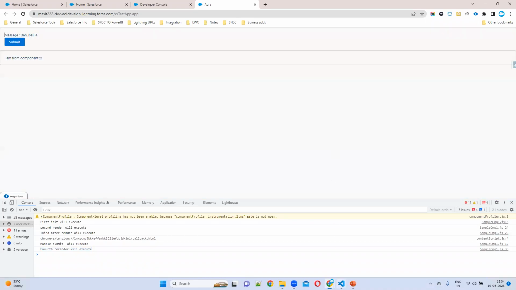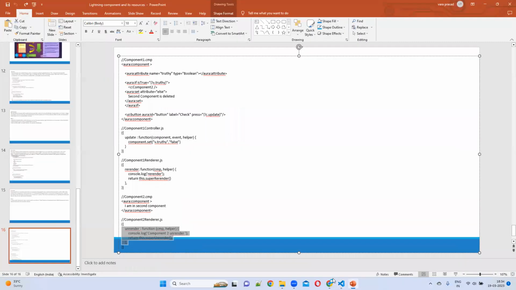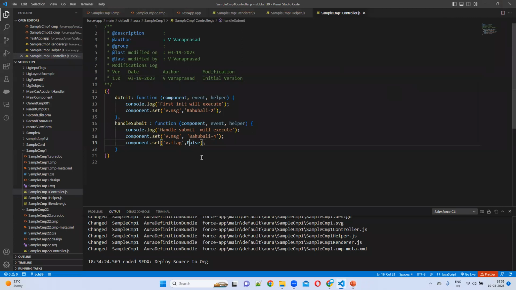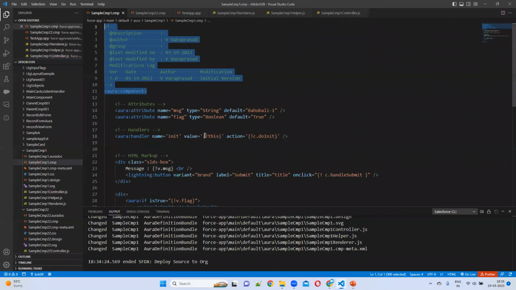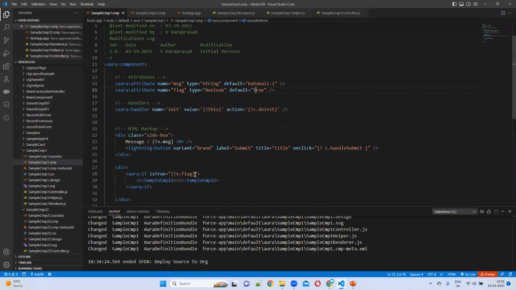Component 2 and the second component is deleted. Okay, so by default it is true. Always save boolean values carefully. So if true, it displays.